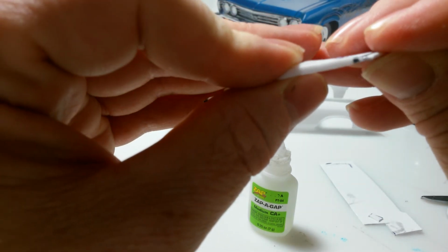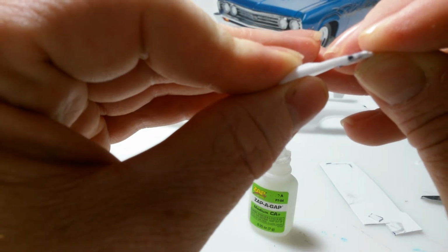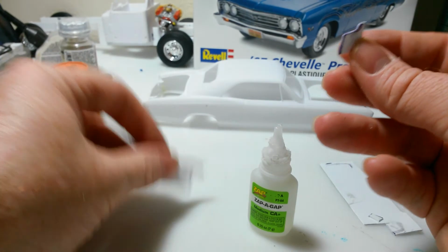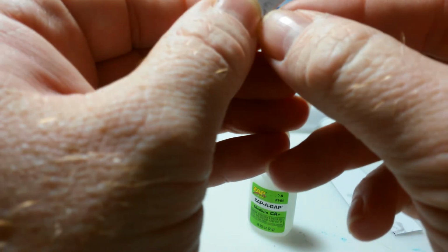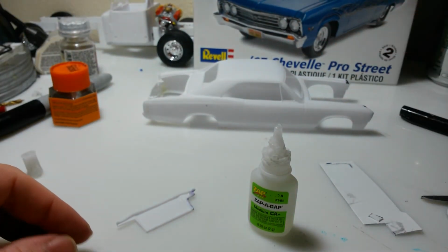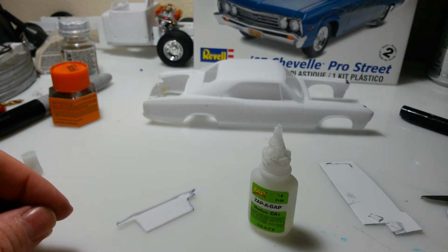Oh, glued it to my finger. There we go. Well, I got glue on my finger. Exactly what I said I didn't want to do. Glued it to the finger. Anyway, that's enough. This will probably be going on the comedy reel.